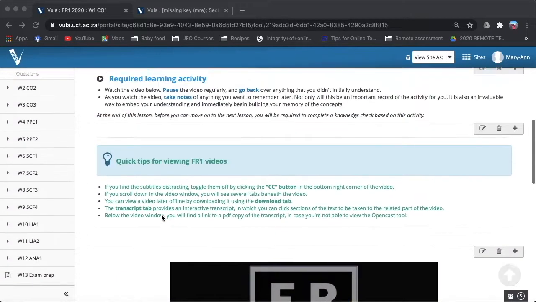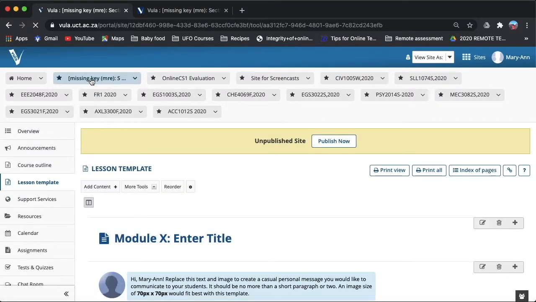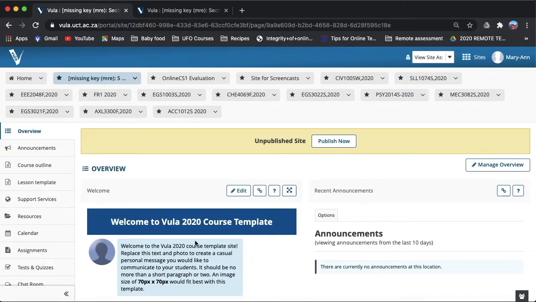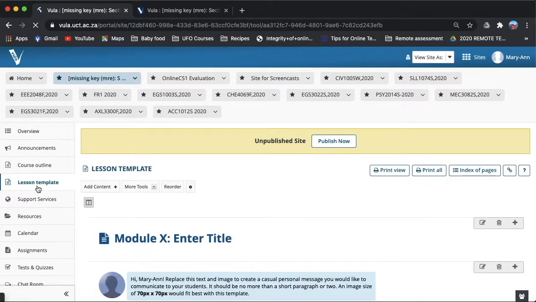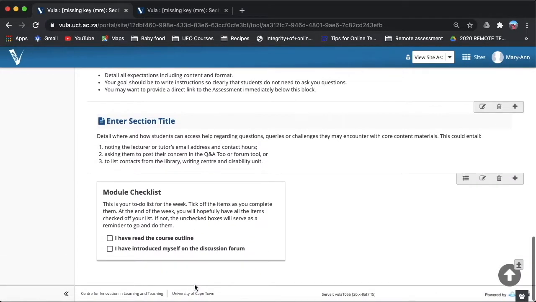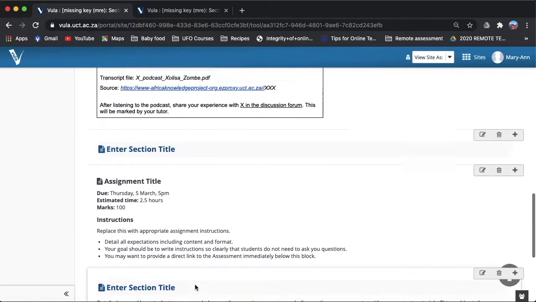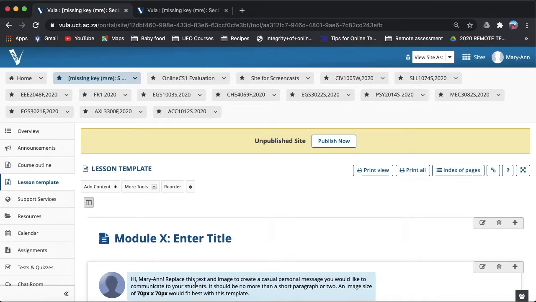If you are worried about the look and feel, please don't feel intimidated by this. We have created a lessons template or a course site template that has a pre-populated overview page, course outline page, and lessons template page, and you can use this course template as a basis for creating your site. It's not necessary, but if you like the look and feel of the SILT course in particular, then you are welcome to add this. We will add instructions on how to do this in the information section of this video.